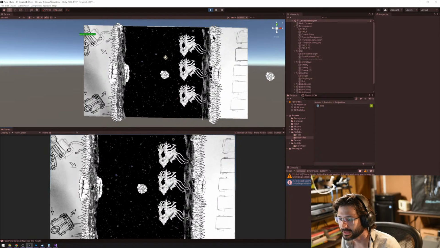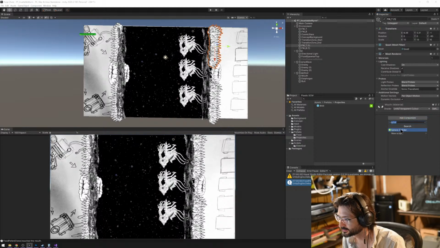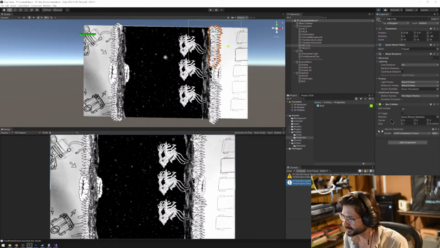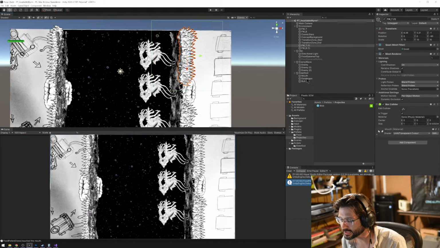These should never go past this wall, so we're going to need those wall elements to have colliders. Right now they're mesh colliders. I don't like them. I'm going to remove that, add component, and let's do a box collider. This is going to be a triggerable collider as far as I can tell. And it's way too wide, obviously. So let's do a, what is this? Z doesn't matter. We want the X. No, let's do Y. There we are. To be something like that.